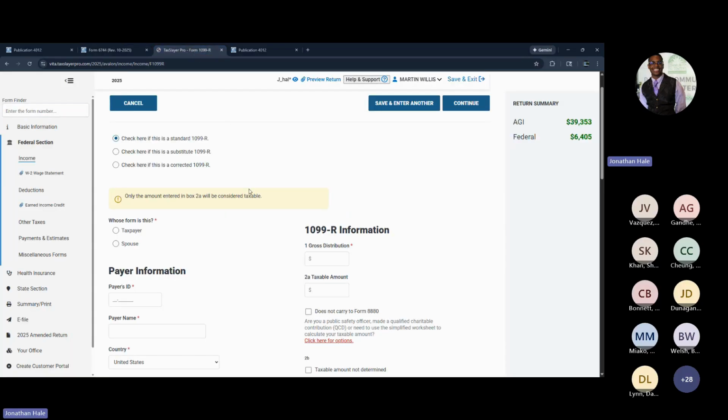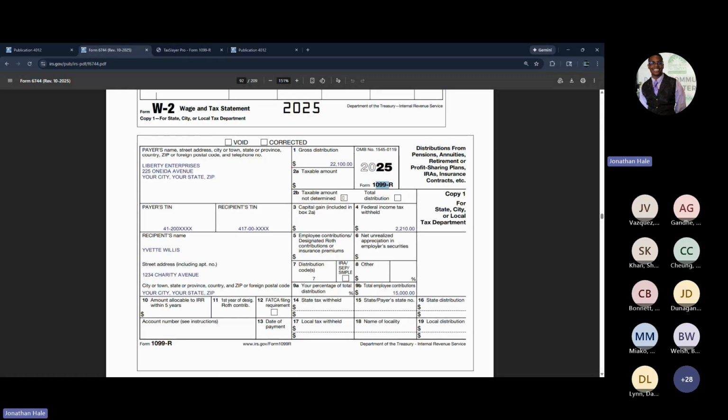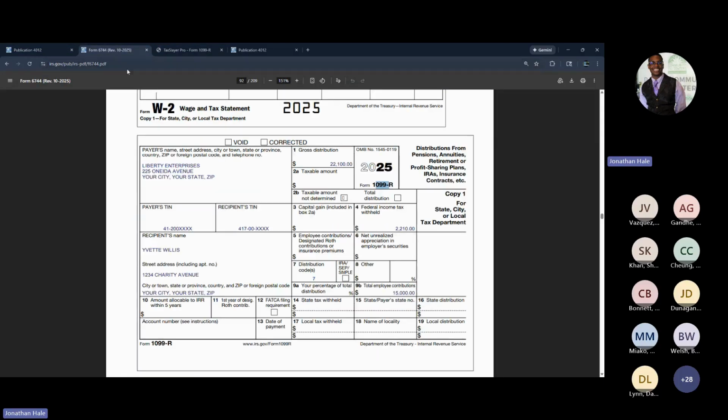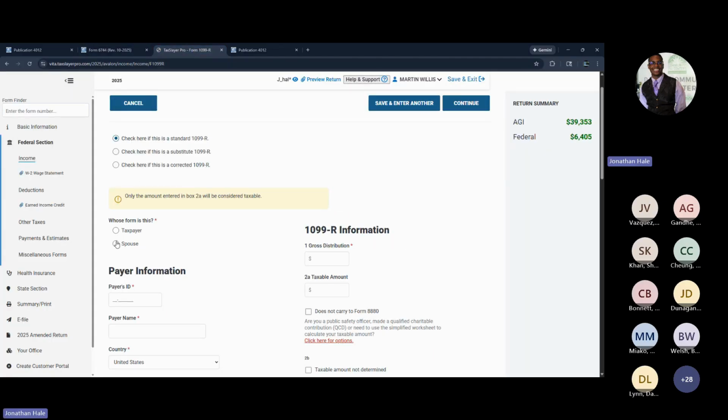So with this one, it's going to be a little bit more tricky. So we're going to input the basic information first. I'm going to show you guys something that we have to do here. So once we get there, I'll have you guys watch me do it, and then I'll allow you guys to do it yourselves, okay? So let's do the basic information first, and then we'll do the other one next. So first, we got to figure out who is this form for. Recipient, Yvette. So this is for his spouse.